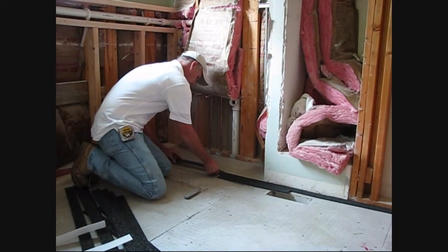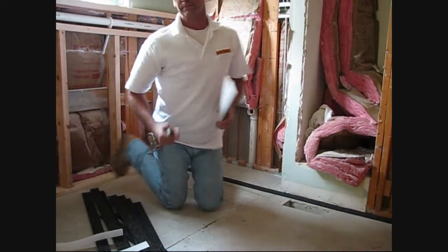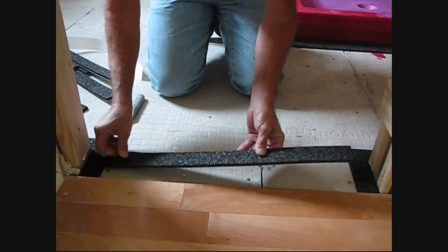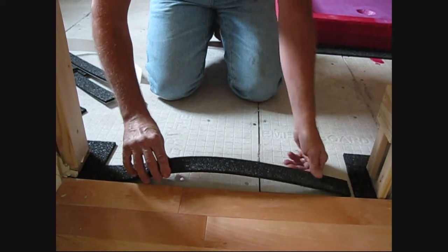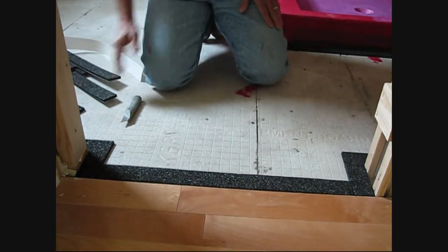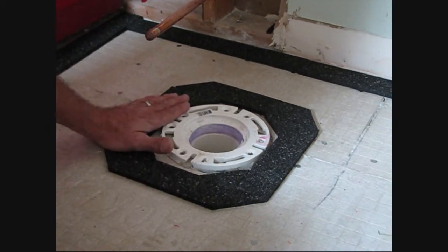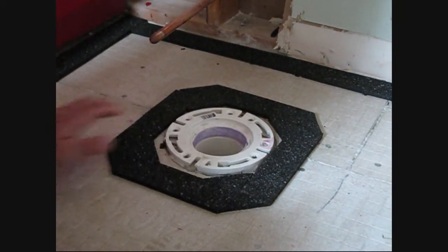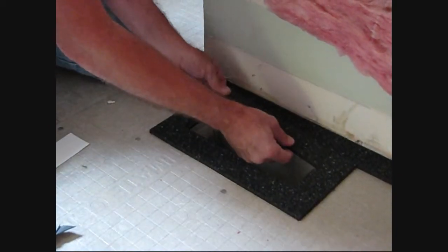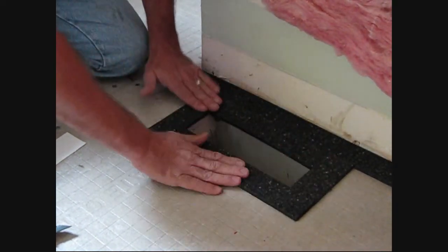We'll go right here by the toe kick so that we can bring our wire and have nice warm toes. This transition from our tiled surface to our hardwood, we'll use a strip right here — it'll contain the self-leveler to stay in our tiled area. Another use for our edge strip kits is to provide a barrier around our toilet collar; it'll keep our wire a safe distance away from our wax ring. We also use our edge strips to provide a barrier around our heat duct that can easily be cut out after the self-leveler is dried.